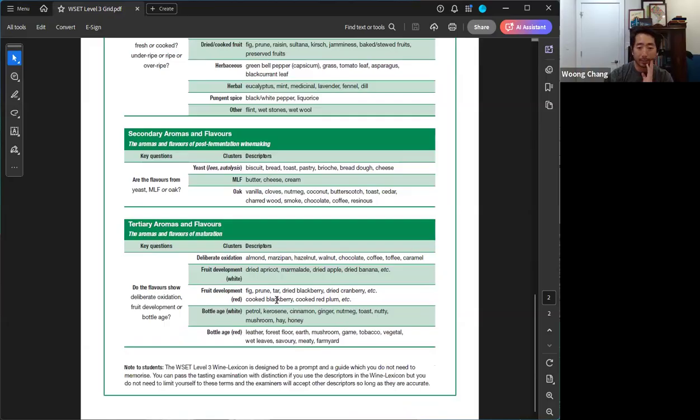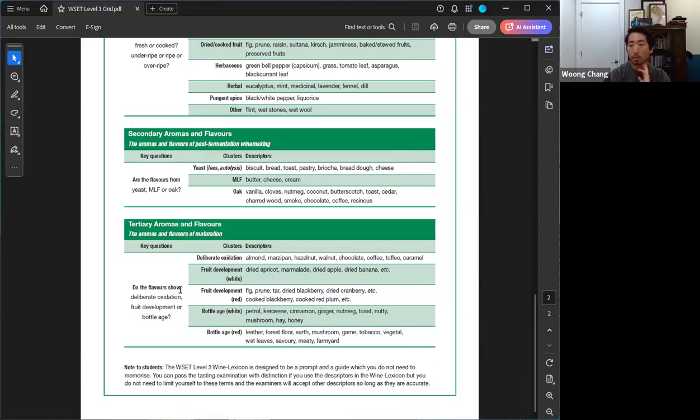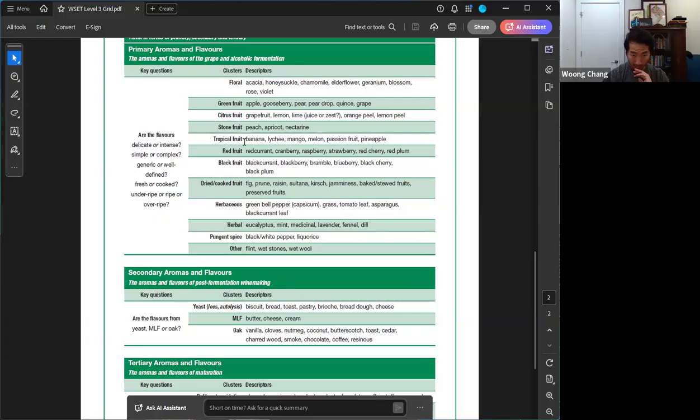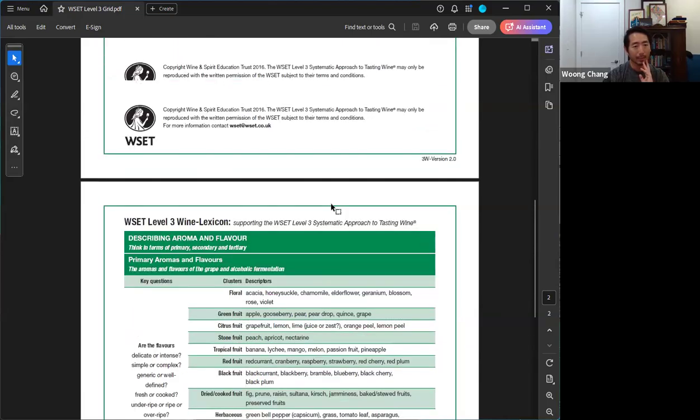Any secondary, any tertiary? No. Yeah, me neither. This is very much in the primary, fresh. Even then, it's not hugely complex, right? We got maybe a touch of floral. We got mostly red fruit, maybe a touch of brambly black fruit, but high-tone fruit, fresh fruit, all in the red fruit, and then some rocky granite dust minerality here. Not hugely complex, nothing secondary or tertiary, but really expressive primary aromas going on. Excellent.